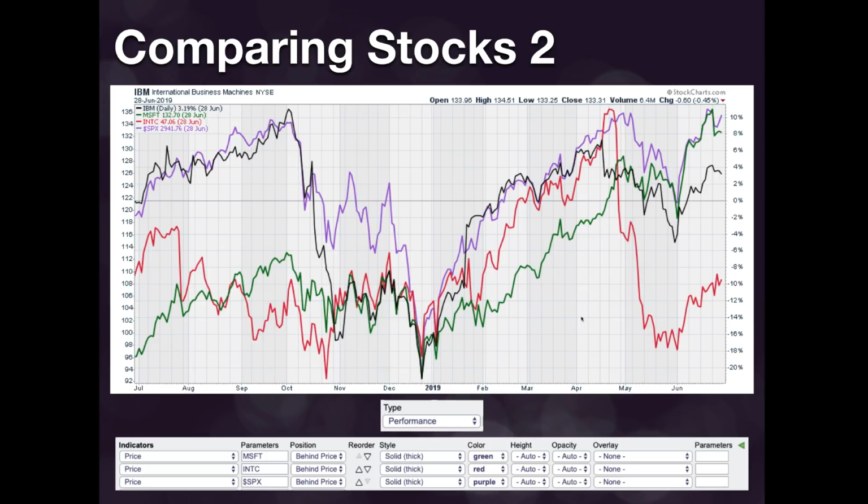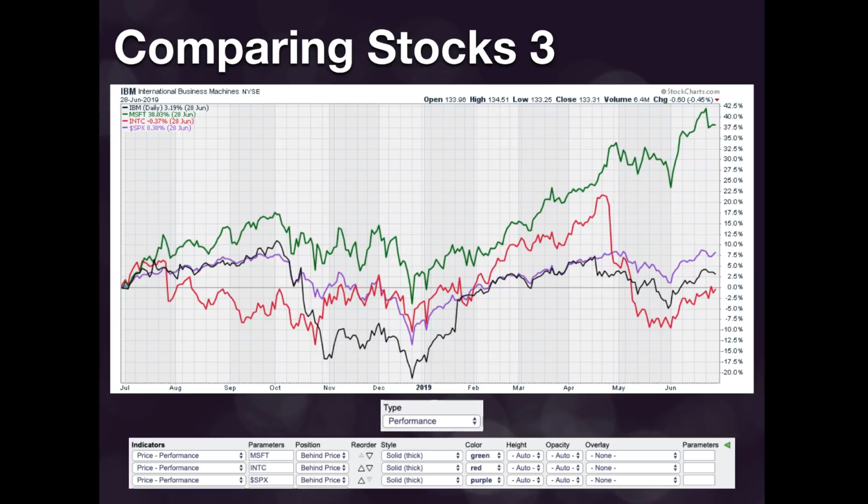And the way we do that is, this was the correct first step, taking the chart and changing it to a performance type. But we now need to change these price indicators to something else. We can't leave them as price indicators. Those show the actual prices. We want percentage-based stuff. So we need to change this to what's called a price performance indicator. All three of these we need to change from price to price performance to match up with the type of the chart. Once we do that, then we're in much better shape. Here, let me show you.